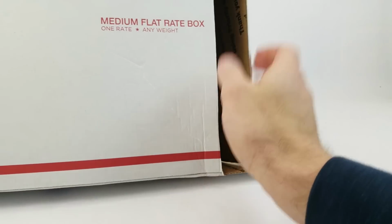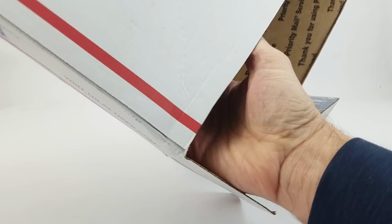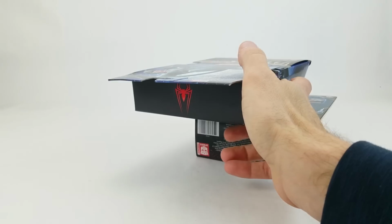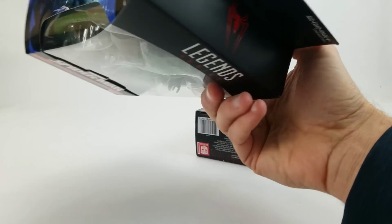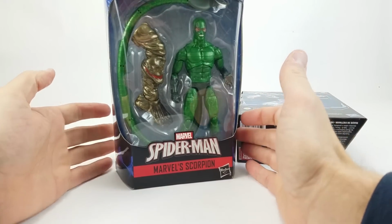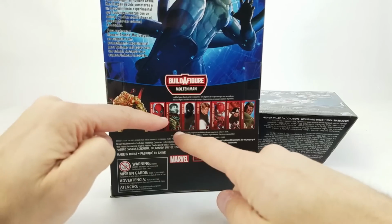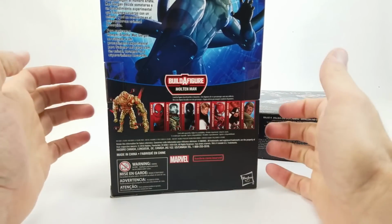Thanks. Next up is a frequent contributor to the show, to Dan in the Photo Booth specifically, Richard from Milpitas, California. He sent in, actually, two boxes. Box 1 has a Marvel Legends Molten Man Wave Scorpion, which is cool. I did not pick this figure up. Did I get anybody from this wave? Yeah, I grabbed Mysterio. I think Mysterio's the only one I got.